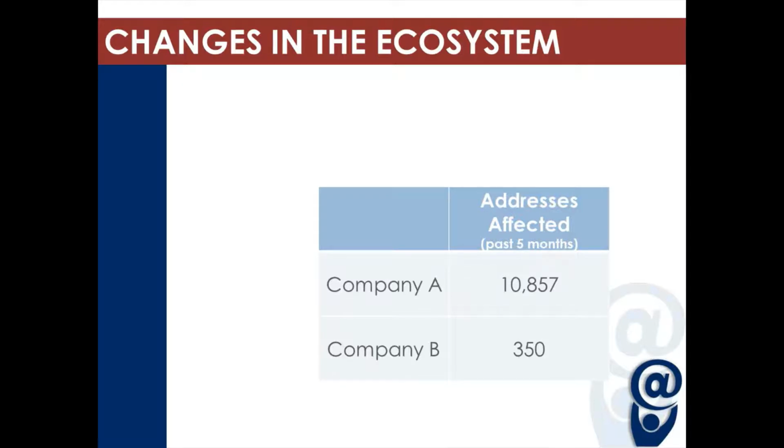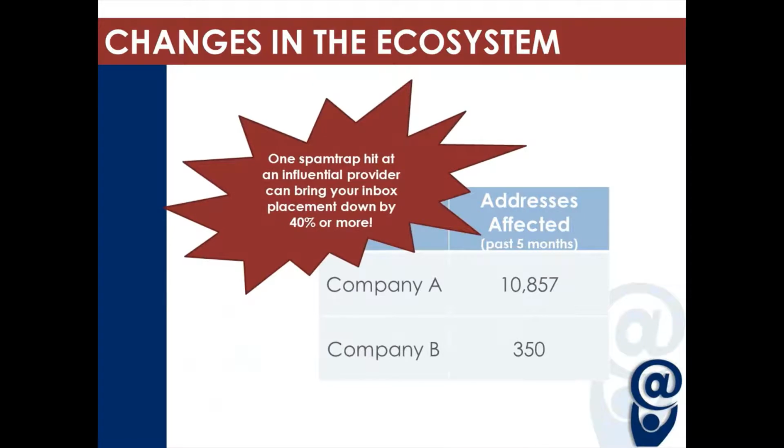But one of the things that I want to encourage you to focus on is not just the raw numbers, which I think are pretty impressive by themselves. If you think of 11,000 email addresses on your email file as being what you thought were good but now are bad over some period of time, that's fairly significant. But really what I want to encourage you to think about is the quality, or severity, rather, of some of those flips can really affect you.